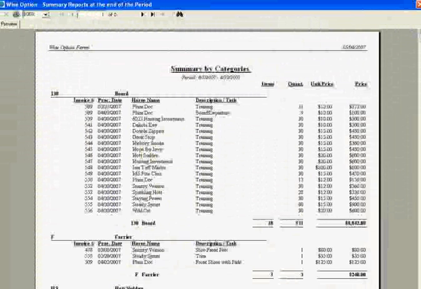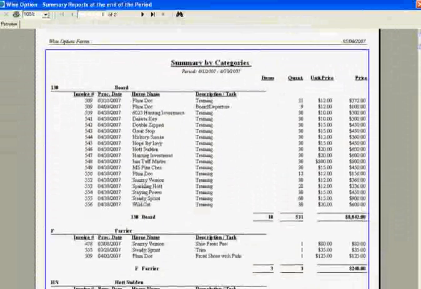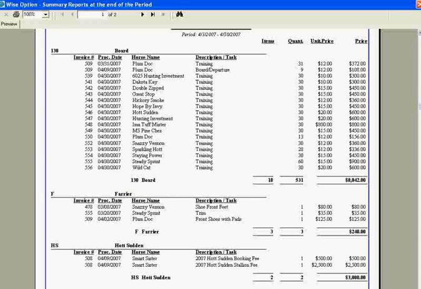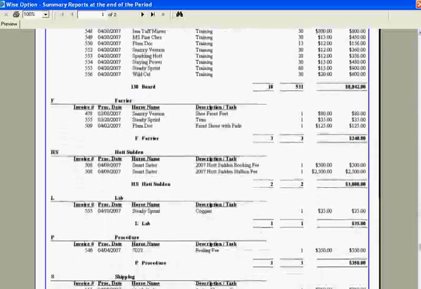Now, I spoke about the categories earlier. This is a really good report to have so that you know, let's say, for example, my farrier bill. If I paid my farrier more than what I charged out to my customers, I'm giving stuff away. So this is a really nice tally sheet where you can have checks and balances just to make sure that you're charging what you need to. Or if you need to match it up against the vet, whatever the case may be.